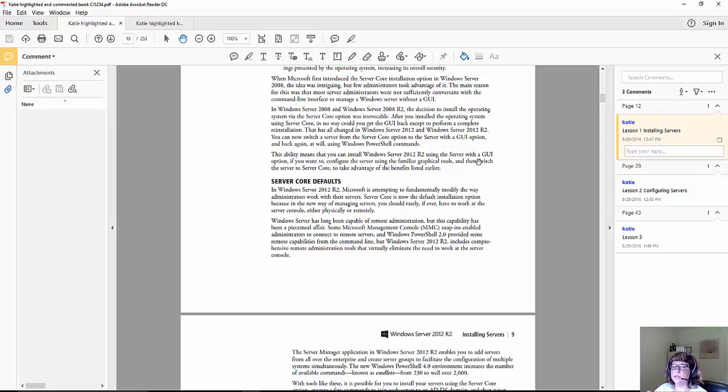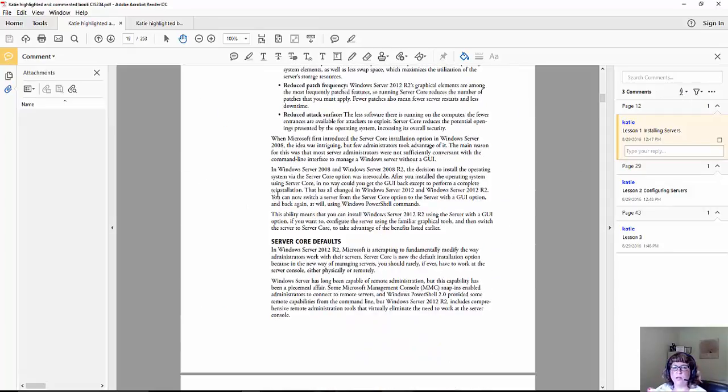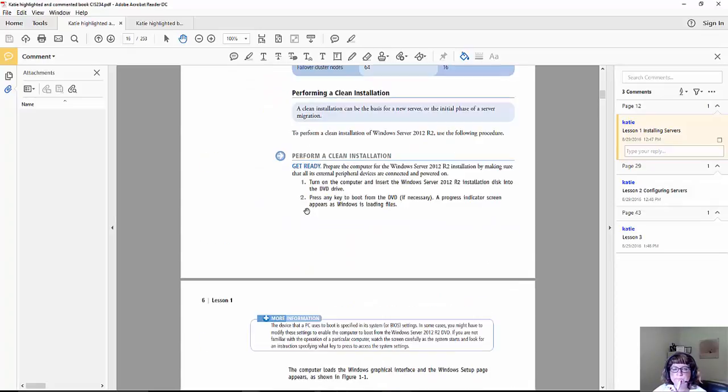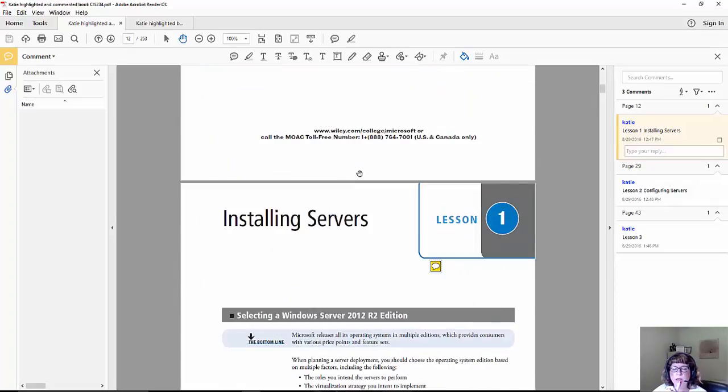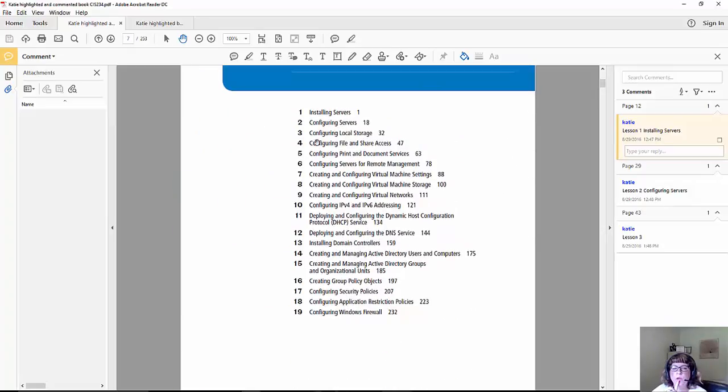Okay? In both courses. So for 234, we need to start with fresh new installations, and then pick up with all of these things that we don't know yet. This is why we need bookmarks in this one. We'll install it, we'll configure, we'll do local storage, file and share access. We'll do all of these things, but we're going to do some reading and quizzes first, and then go back and do our installation.